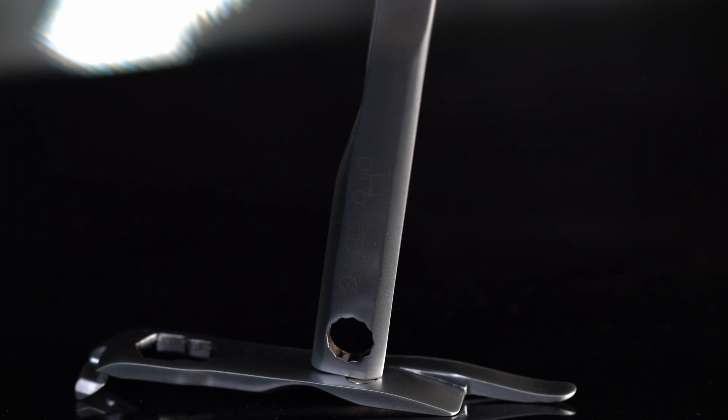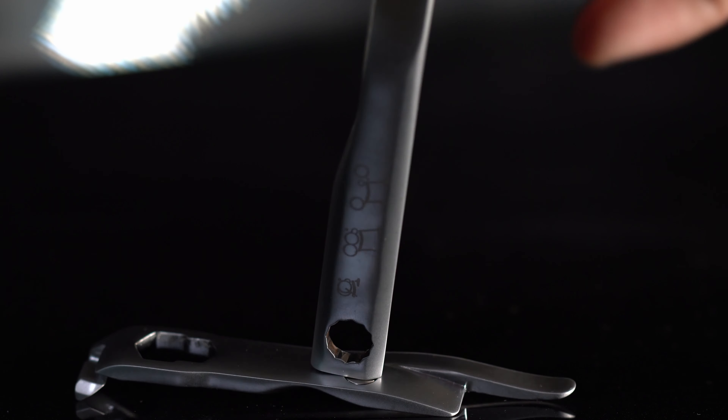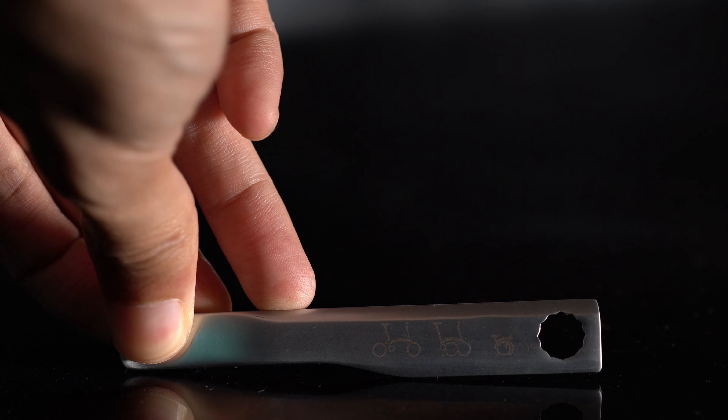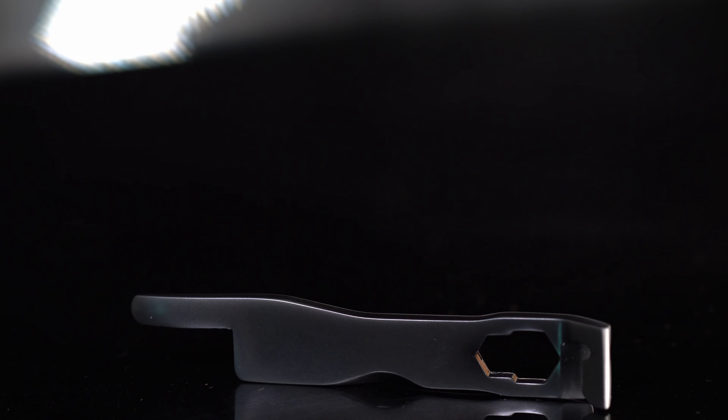Here is a closer look at the two tire levers that come with the toolkit. They are magnetic. The previous generation of tire levers was made from plastic, but due to the design constraint of having to keep them small, they frequently broke in the user's hand. One of the tire levers comes with two spanners built in: an 8 millimeter one and a 10 millimeter one.